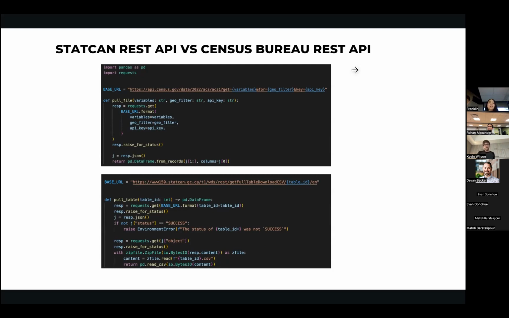On one hand, obtaining the Canadian census would look like something you see at the bottom of the screen, and obtaining the American census would look something like what you see at the top of the slide. We can see that there's a clear difference between these two examples, even if it's just simply looking at the base URL. Both StatCan and the US Census Bureau have their own unique formats for requesting data. Furthermore, we can see that StatCan data is taken as a zip file, and the US Census Bureau is not. These are just some of the differences in obtaining the data from both platforms. And it illustrates how users must learn how to obtain data from every domain because there's no standardized way of storing the data.